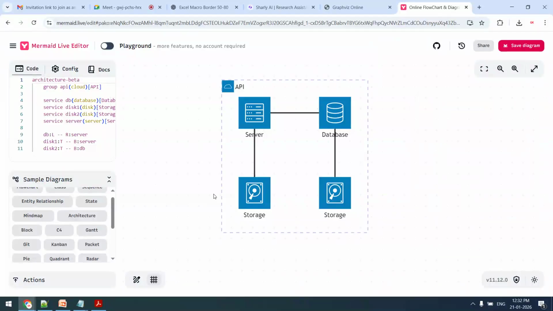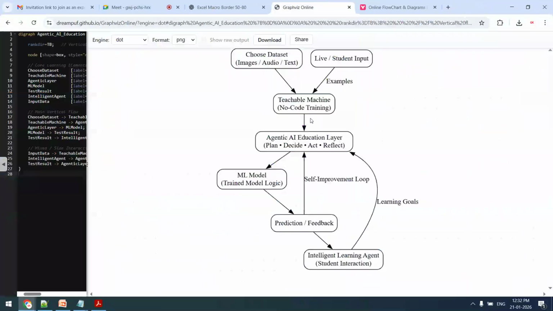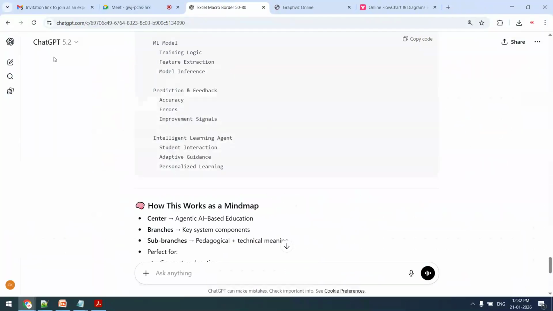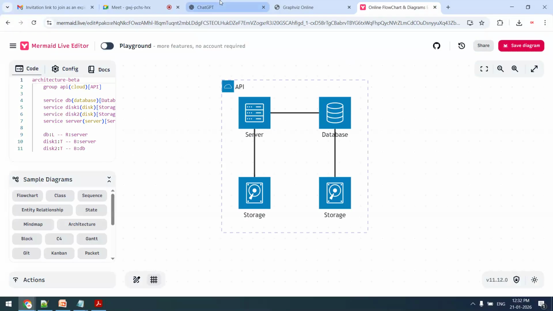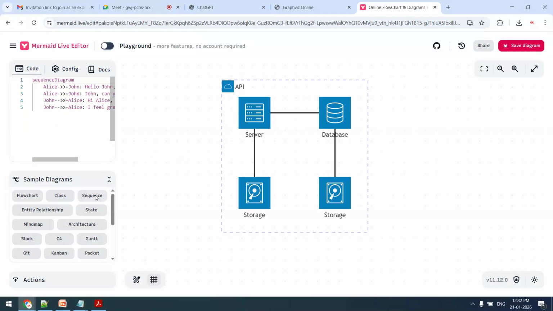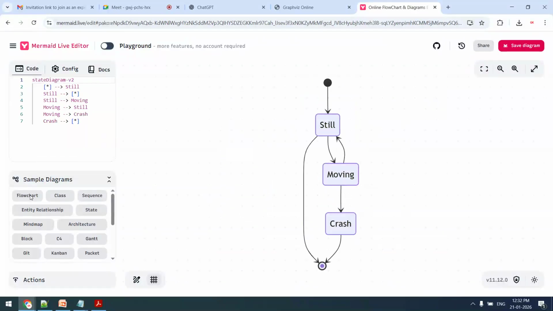But the major thing is that whatever content we are creating, we should make it acceptance ready, submission ready. Now I'm showing you some more demonstrations. For example, this is ChatGPT. Now I'm creating a diagram, like a class diagram, sequence diagram, or state diagram. Any type of diagram you will be able to take.